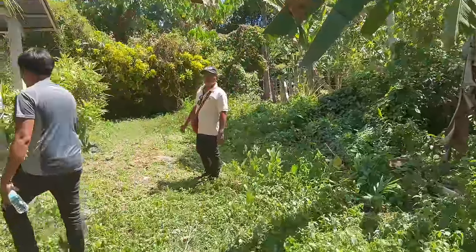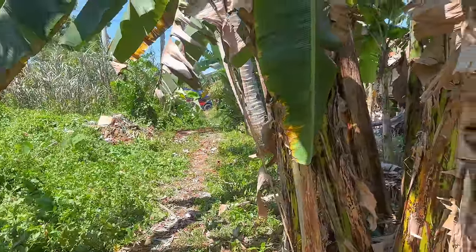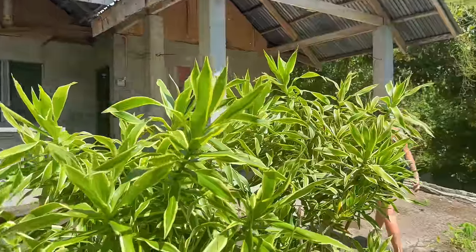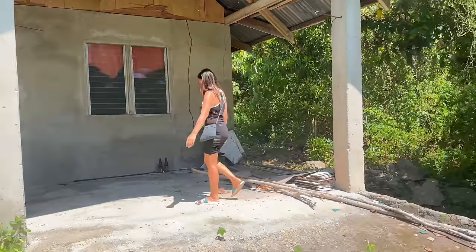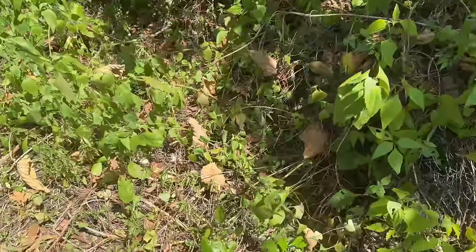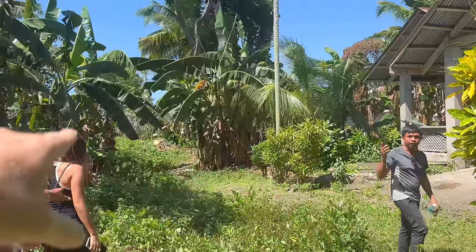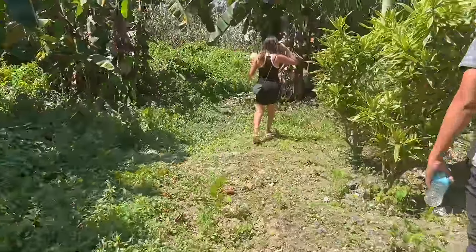We never would have found it from the road. This one is asking 2.5 million, right? Yes. So you've got a property marker right here — now you can build your place. Where's the other marker down that way? There's another marker there. We're going to find the other marker here.